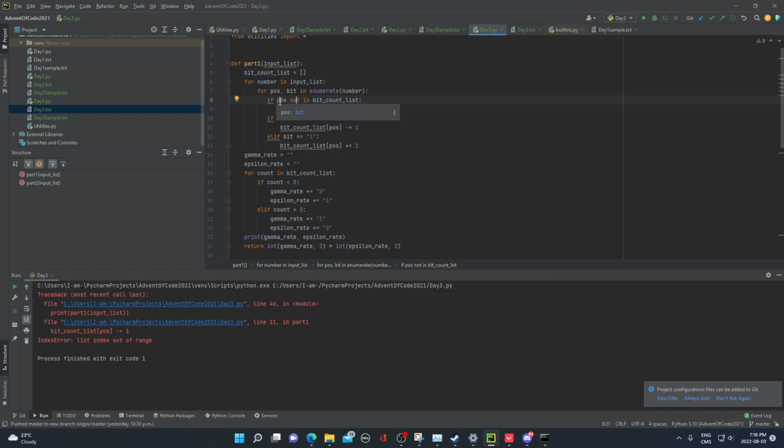Now let's turn to a list. We actually don't need this. This doesn't work. So position is 0, 1, 2, 3, 4.